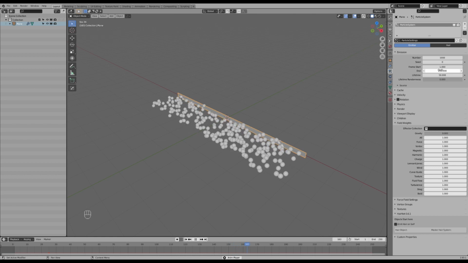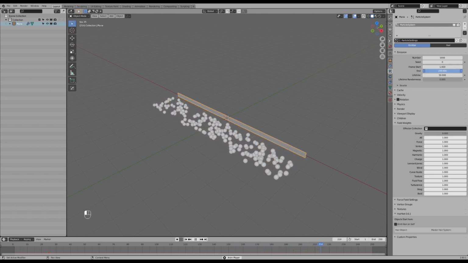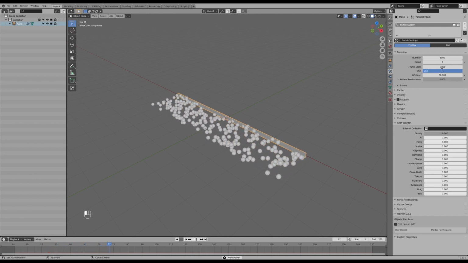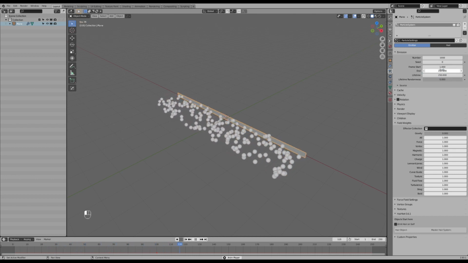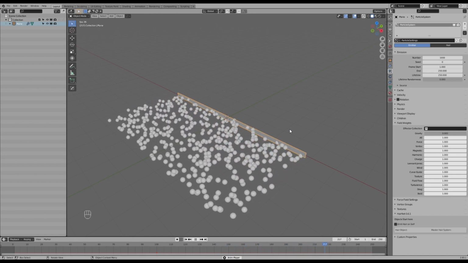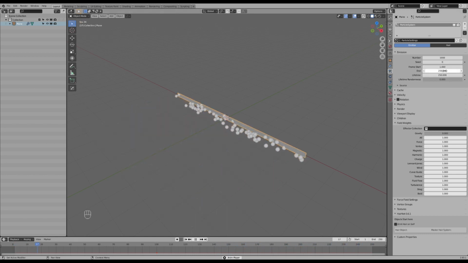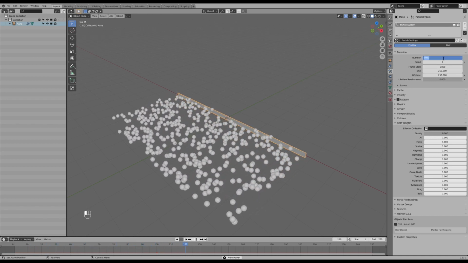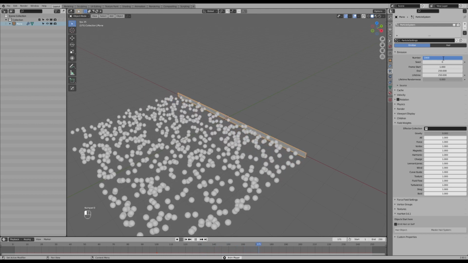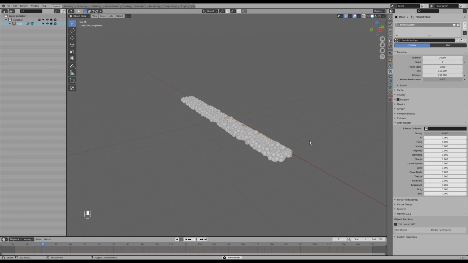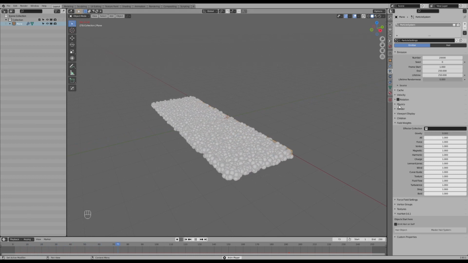Now we also want to set the end of the emission time to 250 and the lifetime to 250. For this tutorial, we're going to record 10 seconds. We're going to bake 10 seconds of animation, and that's 250 frames. And let's also increase, for the moment, the particles number to 20,000. We'll go a bit higher later on. For the moment, that's fine.